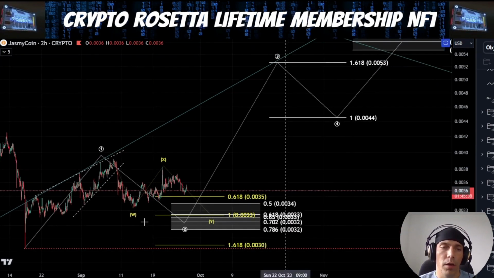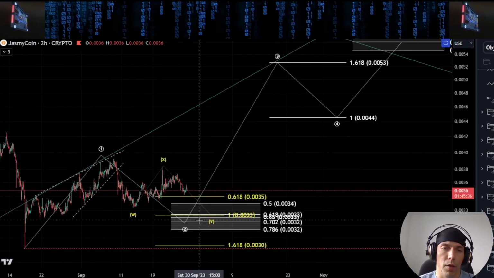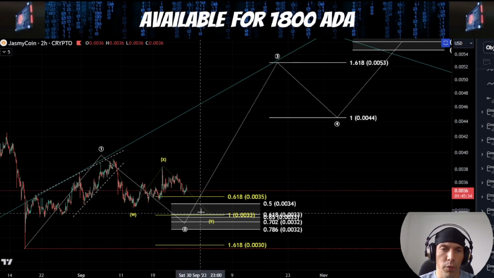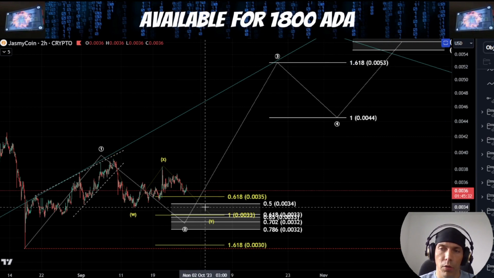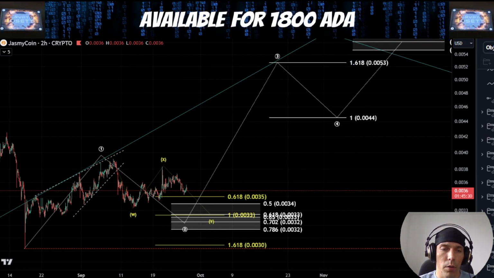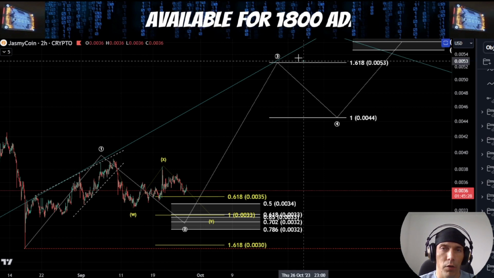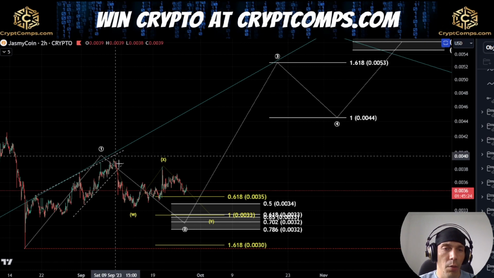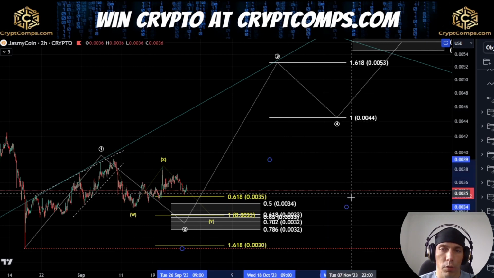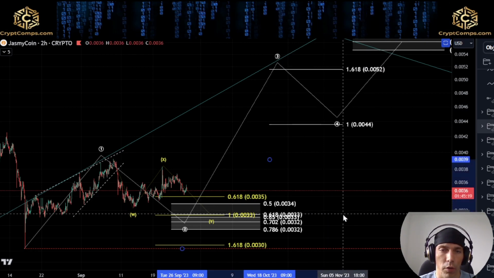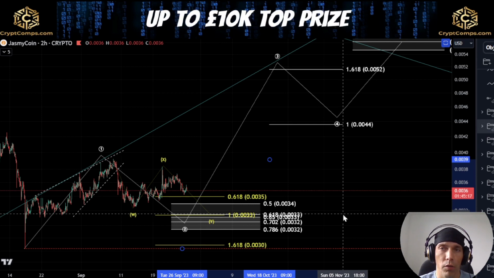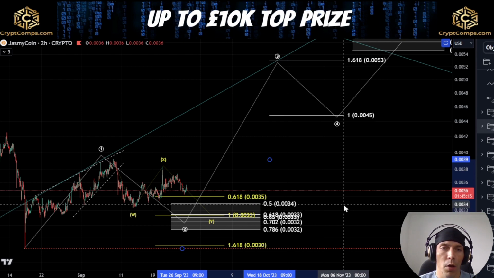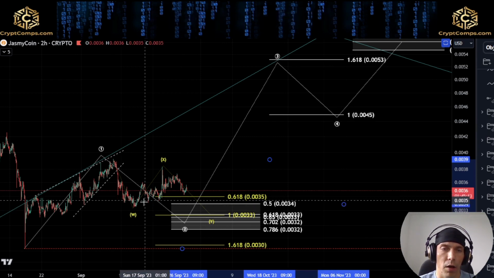Now, if we are looking at this idea of this being a wave 1 and then looking for this wave 2, based off of our current low that we've got over here, which is the 0034. The reason I've done this is just for the higher target, for a bit more confidence that if we hit this zone, it definitely is an impulse. But if we do move down, the target will also move down from this point. So if we move down to that 0.618, this would move down to 0052. We're going to have to keep an eye on this level to see how we react.